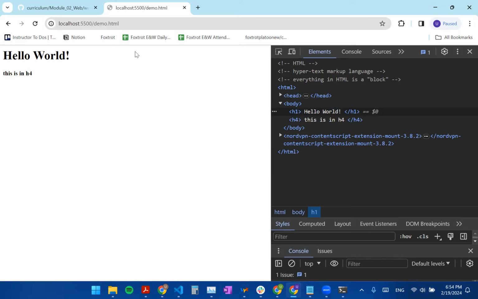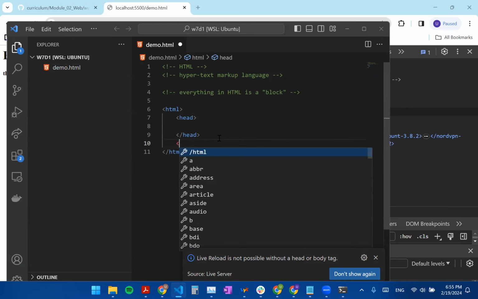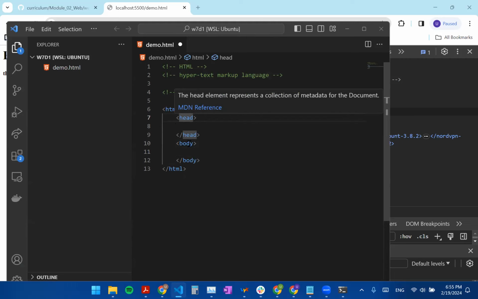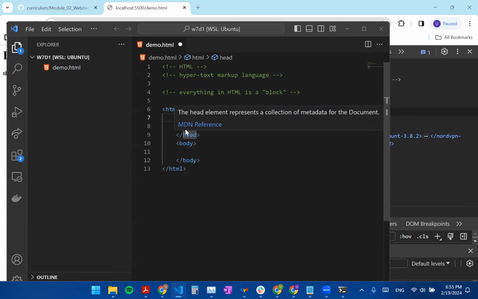Okay, there are a few more things we should probably go through before transitioning to style. Again, we have the header here, which is all your metadata, and then you have your body. Also, the great thing about VS Code and HTML is that if you're typing a tag and you're not sure what it does, it provides, number one, a little mini description of what it is, and number two, an MDN reference.